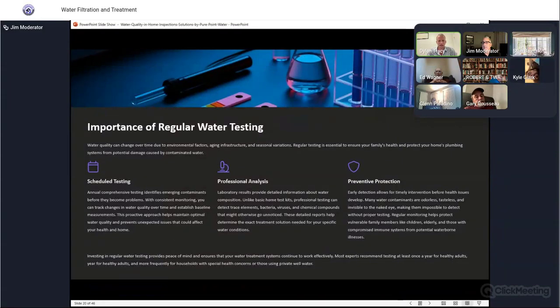But the best thing to say to a homeowner is that we have treatment methods available. It's something that you definitely want to address and test for once a year, but most of the time it's only in 5-10% of homeowners who have arsenic and barium concerns. So it's just something to test for periodically, and then let them know that there's a number of different resources they can use to address those concerns.